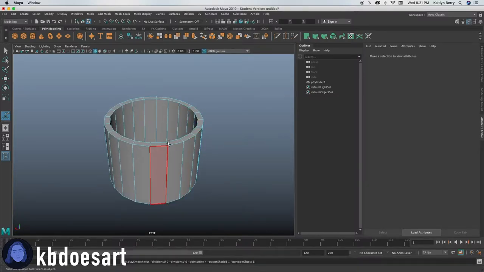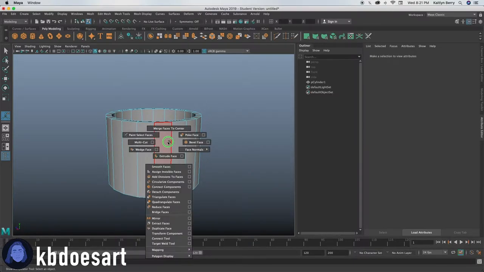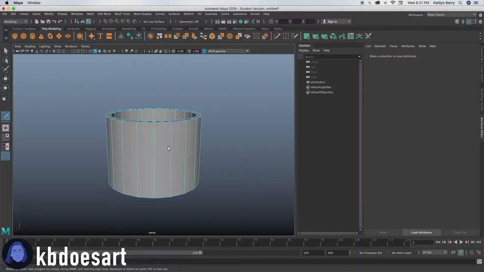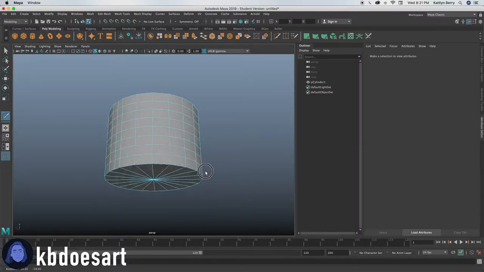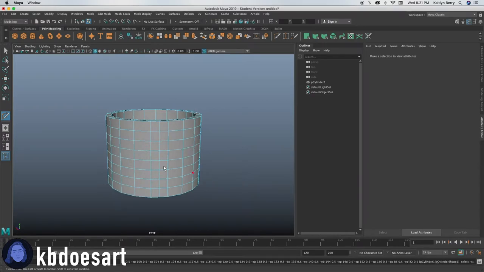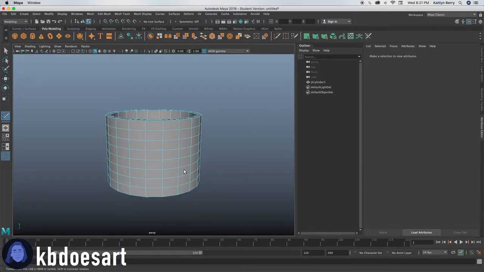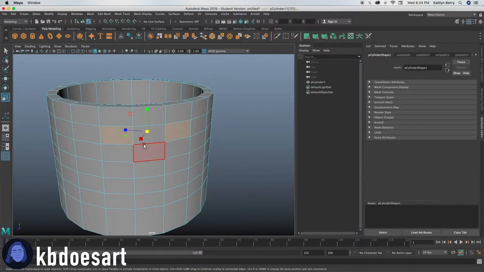Yeah, it looks good. Next thing we're going to do is add some handles. And in order to do that, we're going to need a lot more multi-cuts. So grab your multi-cut tool and then hold control and let's add a lot of middle clicks to just get those halfway points. Okay, there we go.